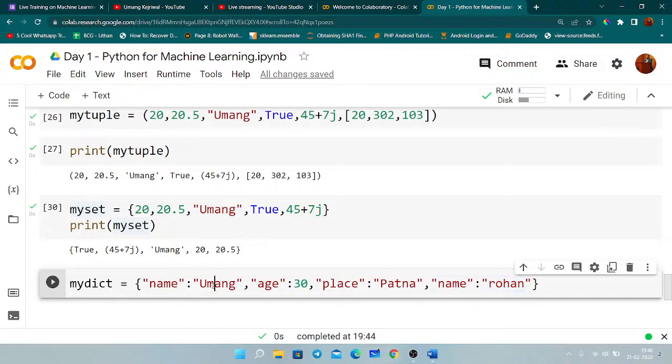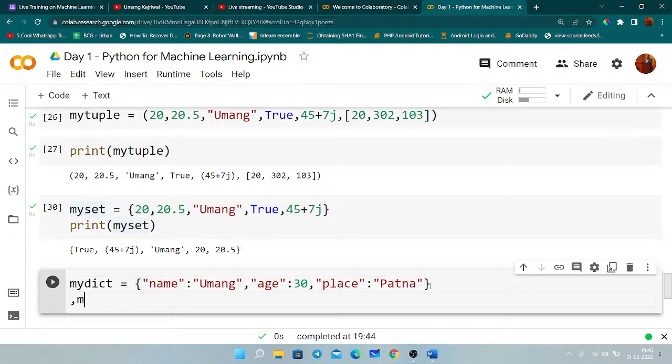Yes, correct. Umang will be replaced by Rohan. That's correct. And I told you that this should be a unique thing. Now tell me, if I write like this, whether it will be replaced or not. Tell me. No, it is not going to replace now. It is going to create two names, because it is case sensitive. Okay, it is case sensitive. Remember this. So I'll remove this. This was just for your understanding.